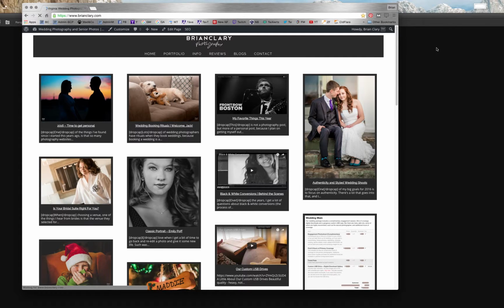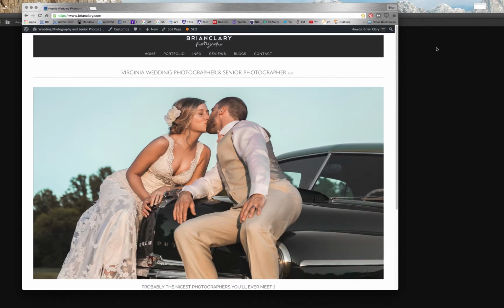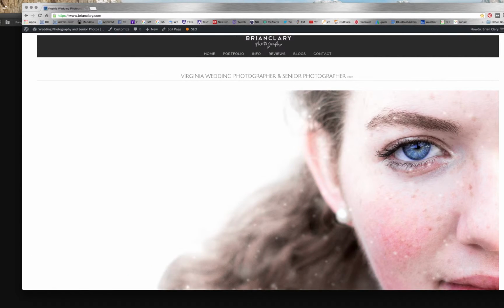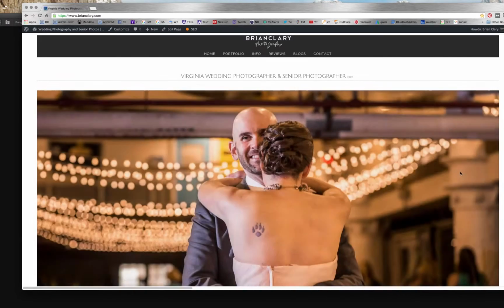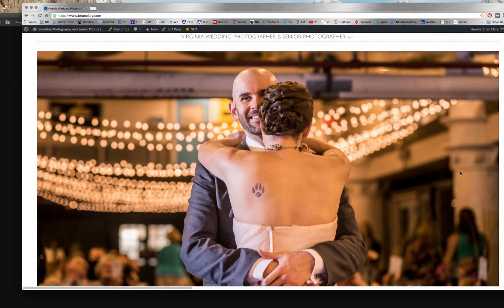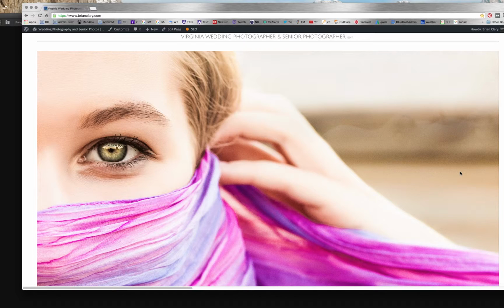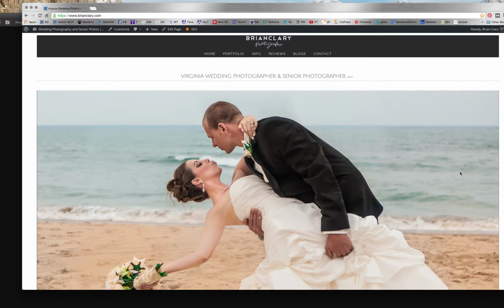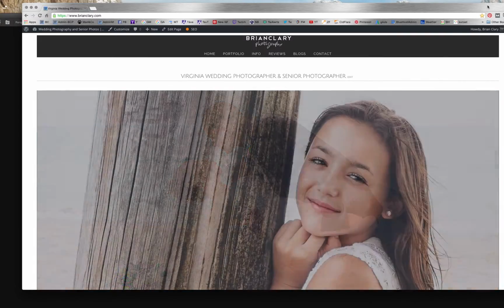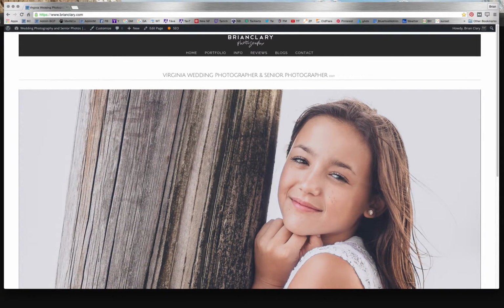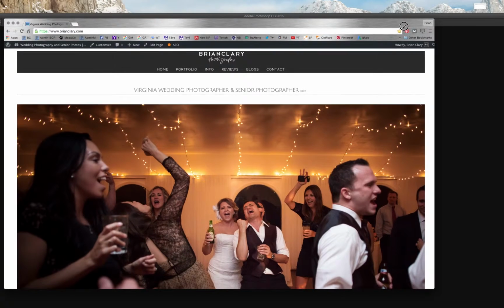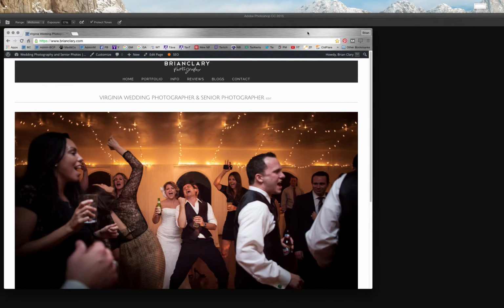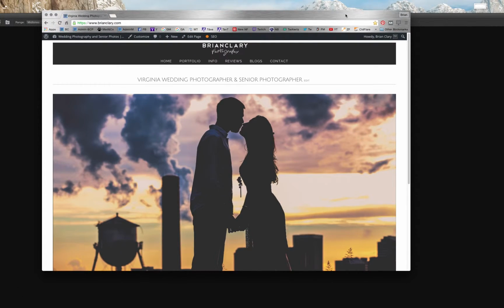So on most photographers' home pages, they'll have big images like this. And now with this responsive theme, these images are I won't say full res, but full res would be too large for most web browsers. But they're very high res compared to what you might be used to. And there it goes, resizing again automatically on the fly, which is great.